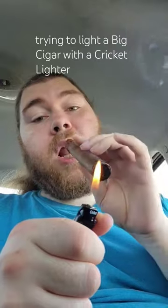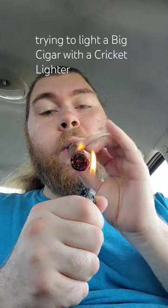Okay, the flame suddenly shrunk. That's unusual. As you can see, I'm just trying to toast the cigar the same way you would any other. Oh my god, this thing just randomly keeps changing, look at this. Alright, now we're gonna try to light it. It's getting toasted. This is a weird fucking lighter.